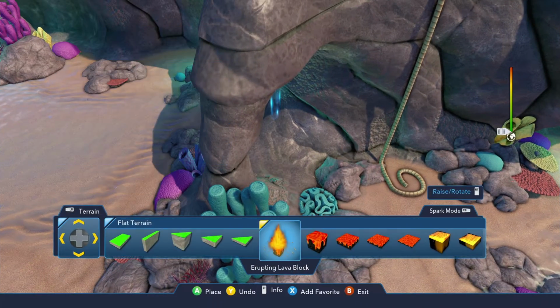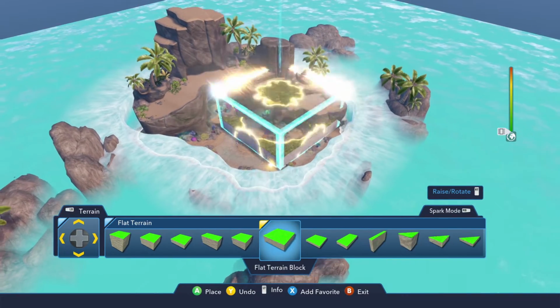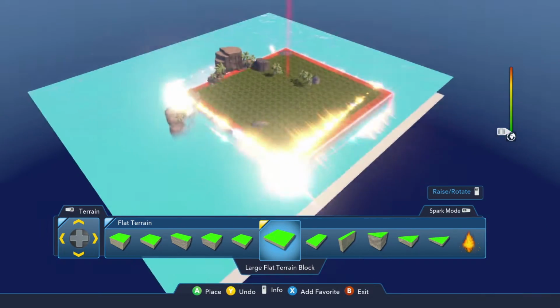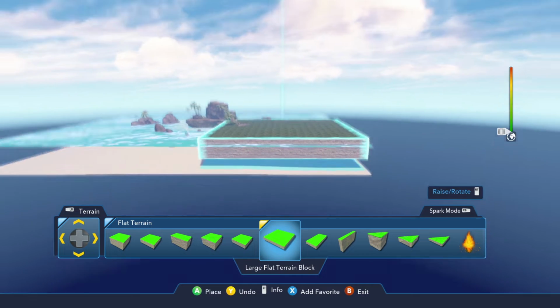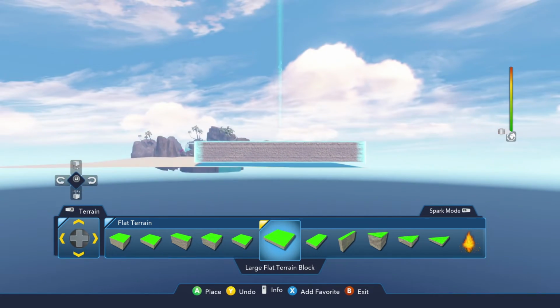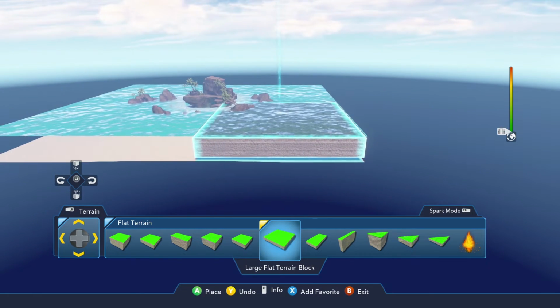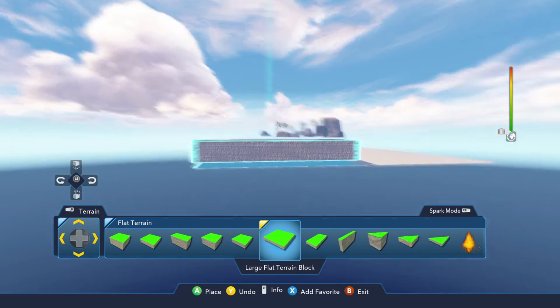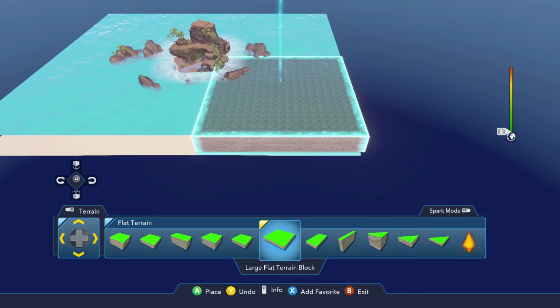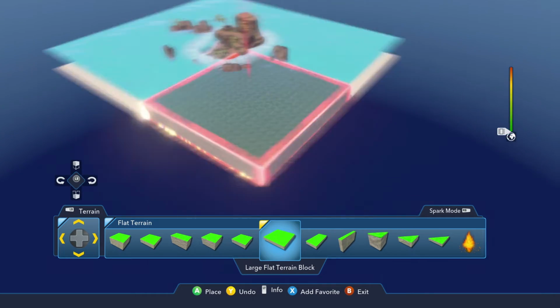So if you go to terrain, and let's say you want to get a flat block. You can do that in here and go down just under the water. This is something you can do with this. You can actually put an ocean floor on here. I mean, it doesn't give you swimming mechanics.